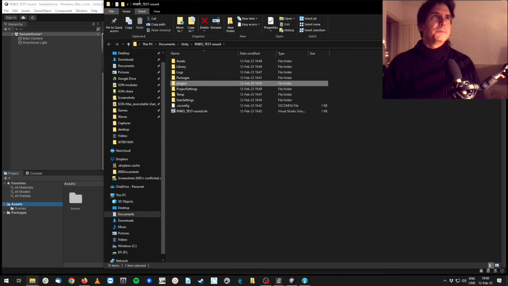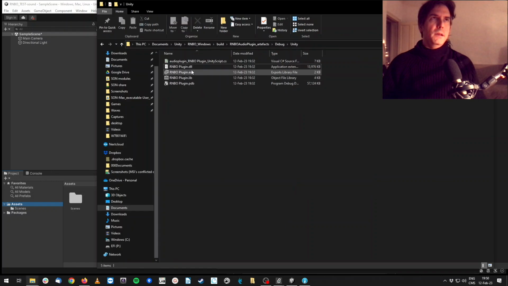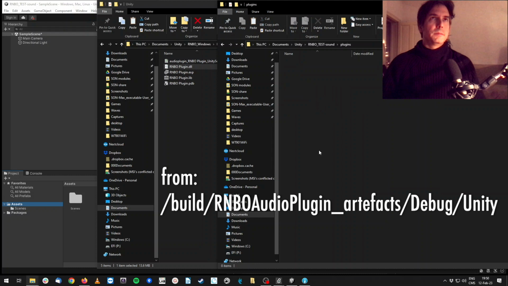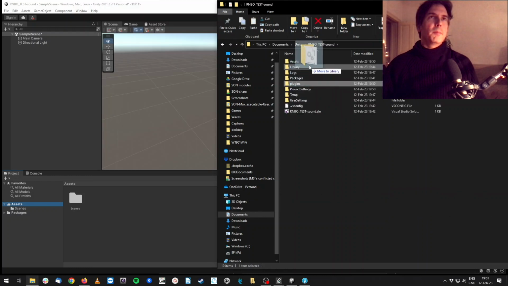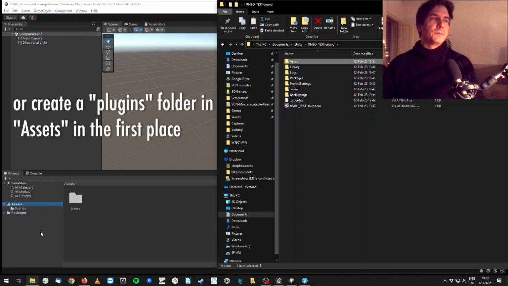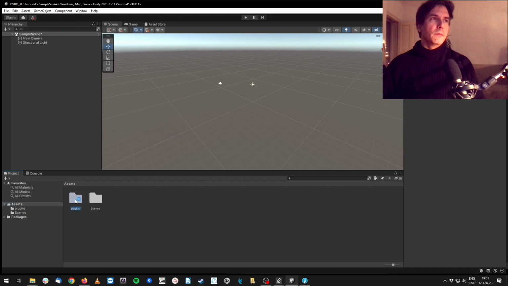And we drop there our newly made DLL. We move the plugins folder inside the assets. So normally now you can see it here. And we can see our plugins.